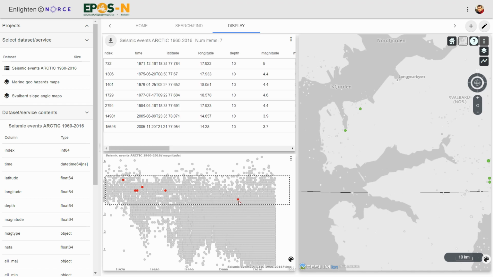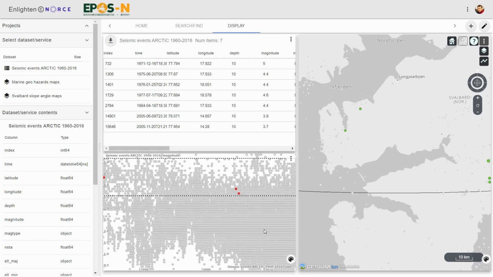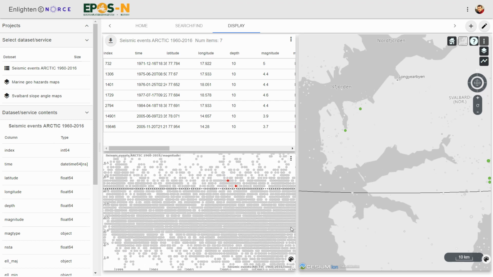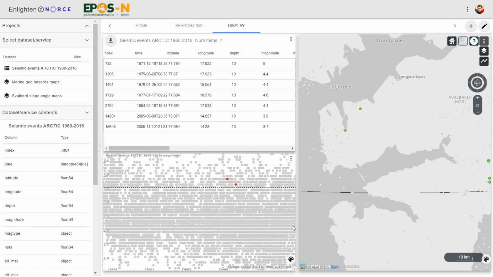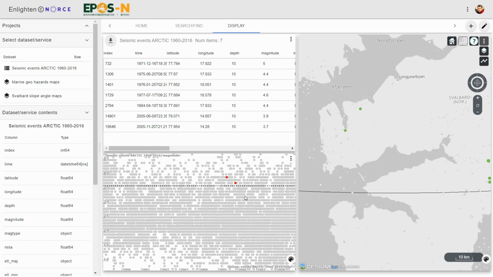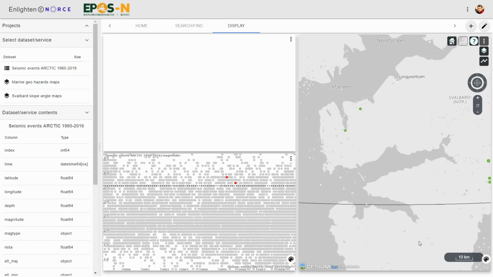these two events here are quite recent. I would say 2005. If I zoom in this way, I'm just pressing the middle button on the mouse and dragging the mouse to the right. I see that it happened somewhere in 2005. There are two bigger earthquakes around Eastfjorden. Okay, so this is the first part.